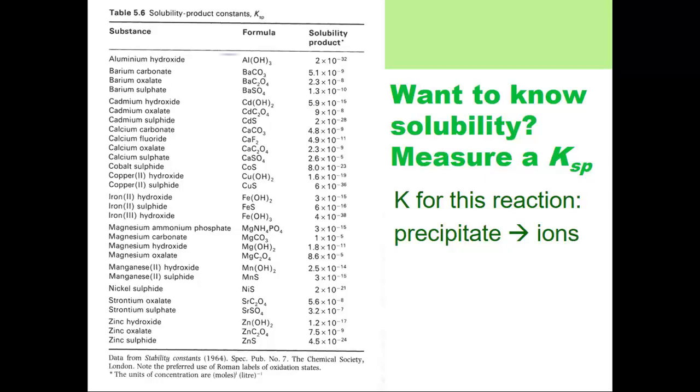One of the things the World from Dust does, it talks about solubilities. And it takes these and turns them into general trends where we say copper is usually really insoluble, especially in sulfur. If you go to OH, I think I have a few highlighted here. One of the things said in the book, aluminum hydroxide, really insoluble. So it's abundant, but it's really insoluble. Look at its solubility product, 10 to the minus 32.